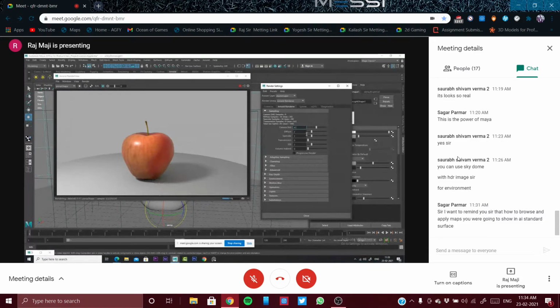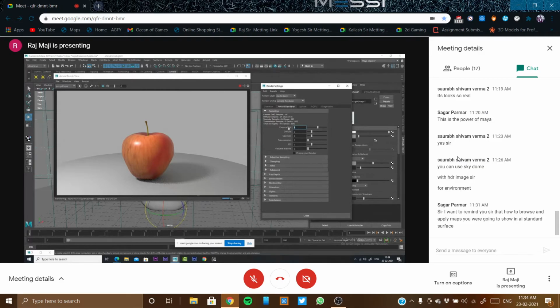So I'm making it 4. It is 16, and here it is 2, so 16 multiplied by 4 is equal to 64. So diffuse sampling is 64. Can you imagine, if you increase by 1, all the sampling becomes 64. Understood? So total sampling we are rendering is 144.